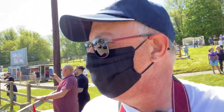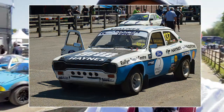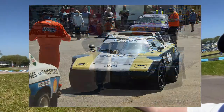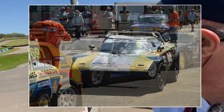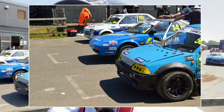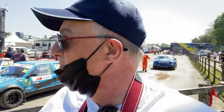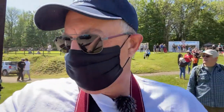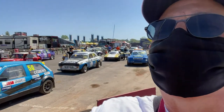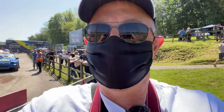Maybe put your helmets on, he's strapped in, ready to go. This should be a good race to watch, and I'm in a good position here because I can get some photo shots of them going up over the bank here, coming up North End and down Hairy Hill. I might just sit here for a while till the Mini race is finished, and then these guys kick off. Right, the classic cars are coming out. This is what I like, seeing my old favourites, the Escorts. Let's see if we can follow them out.